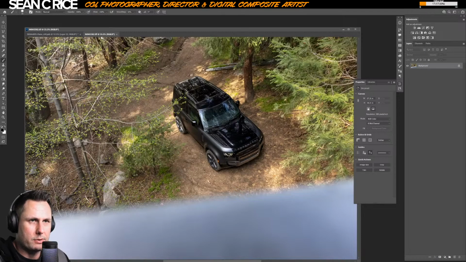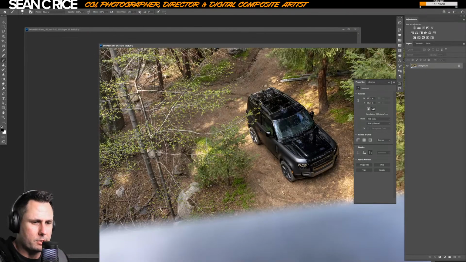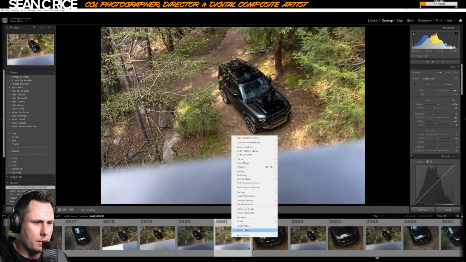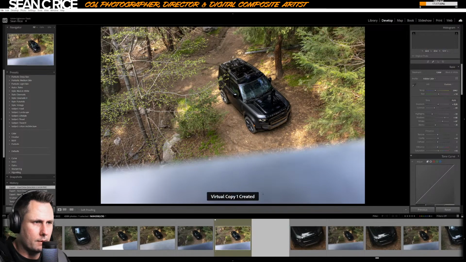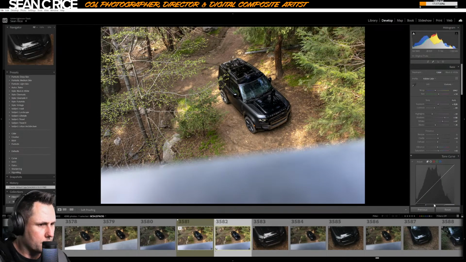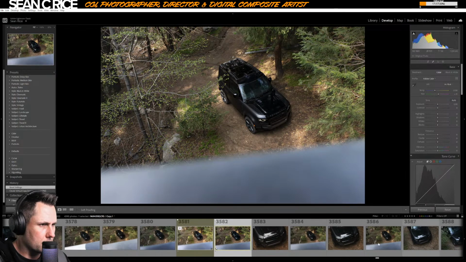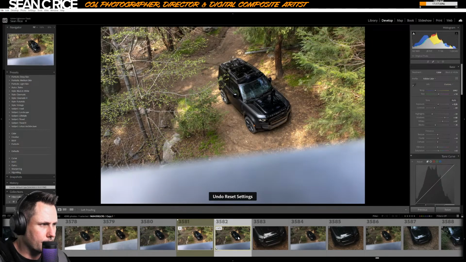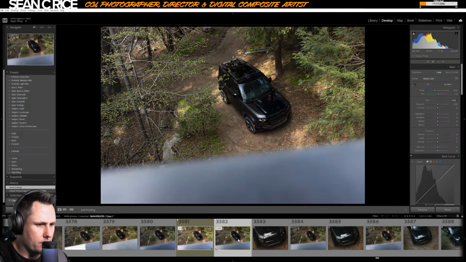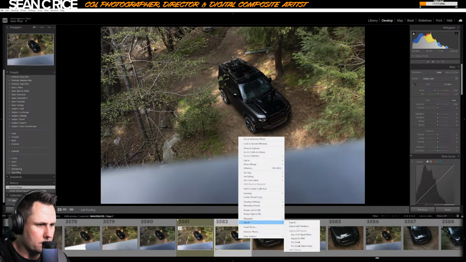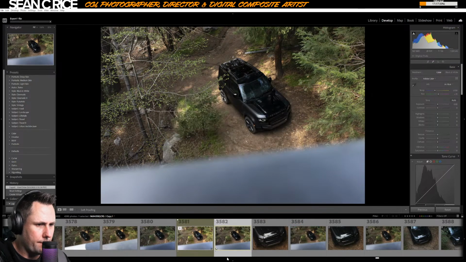This one has my Lightroom adjustments on it. So we're going to do this, create virtual copy. I might not like everything that I've done to it, so I'm going to hit reset. What do I like? Okay. I'm just going to do reset. I already have the one, so I can do just export with previous, use unique names.